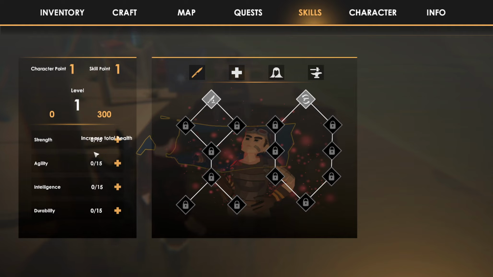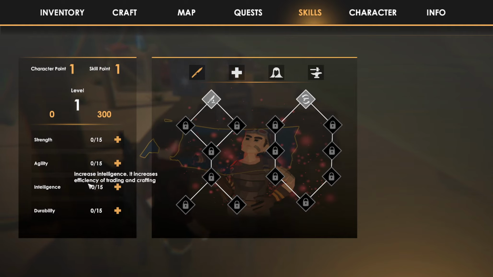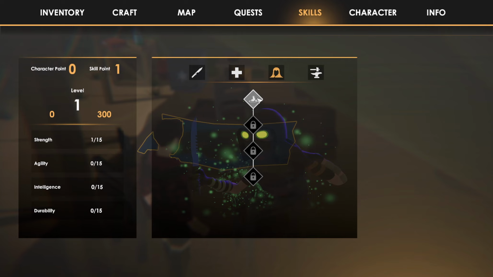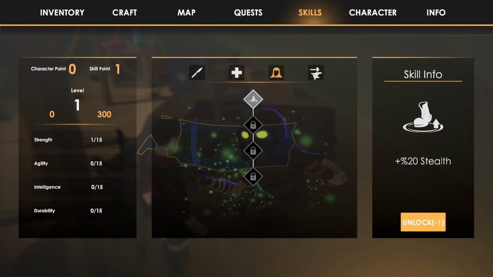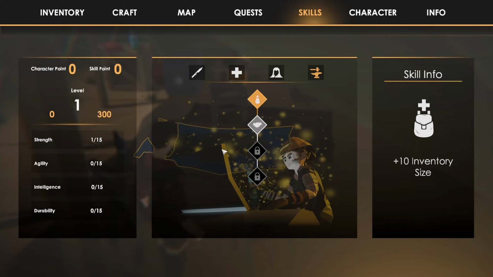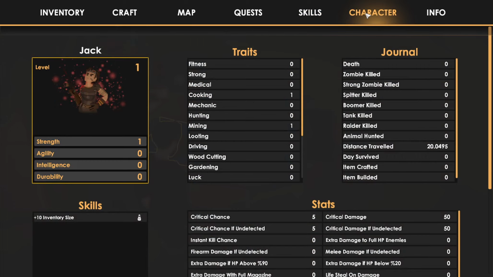Skills. I actually have a skill point already. Okay. Let's go ahead and put that on strength. Oh, okay. That's a character point. This is character points over here. These are skill points over here. Okay. What is this? Plus 20 health. Plus 20 stealth. Plus 10 inventory size. I always like inventory. Let's do inventory. There we go.